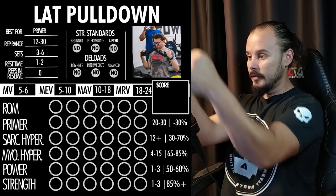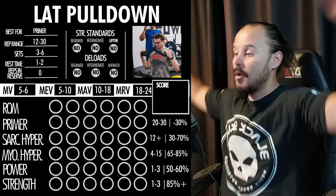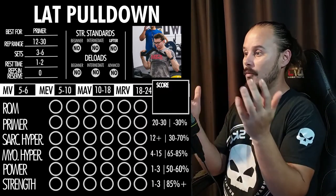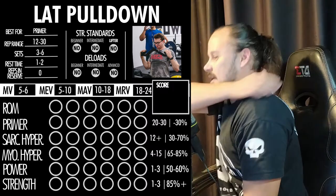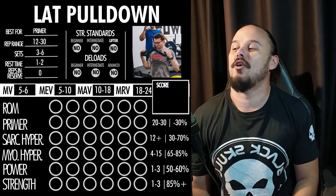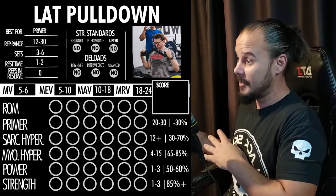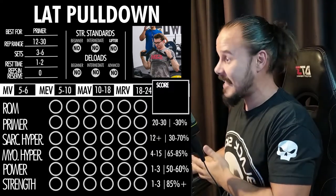If you use the tiny grip, one that's too narrow, or if you use the super extra wide grip, what you are doing is placing more emphasis on your rhomboids, which sit below the middle traps and are responsible for stabilizing your scapula. It's the thing that pops off when you try to become a bullfrog, you know, when you shove your traps up. And you are taking out the emphasis of the lats, okay? When you go super wide, you take the emphasis of the lats out of the movement.